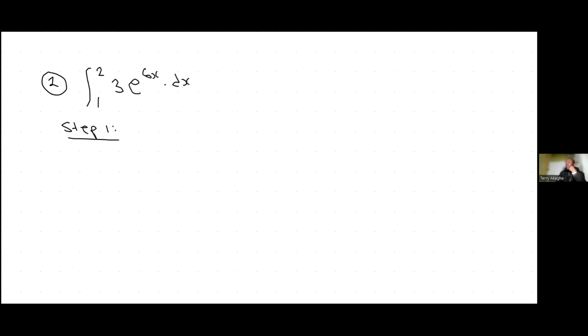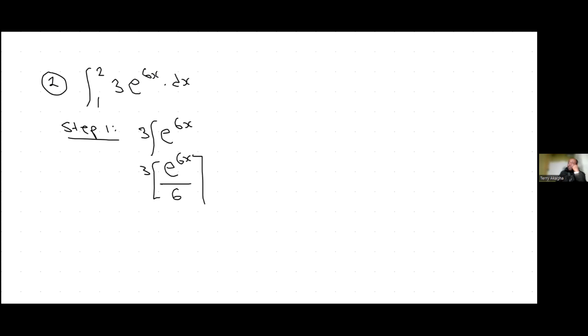So like I always say, ignore the upper and lower limit, I beg your pardon. So you take the 3 out there, so it's going to become 3 integral of what? Exponential 6x. Are you seeing it? Then the next thing is that we integrate this. So I've taught you how to integrate exponentials. So you differentiate the power and you divide by the original question. So it's going to be exponential 6x. When you differentiate the power, it's going to give you 6. Are you seeing it?